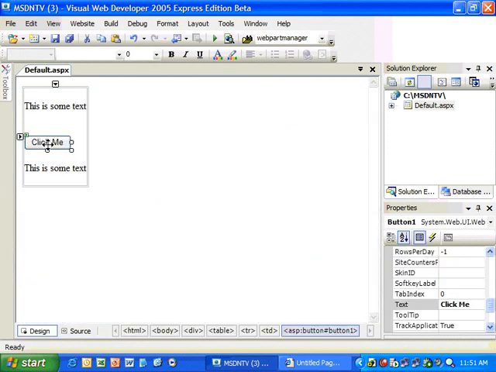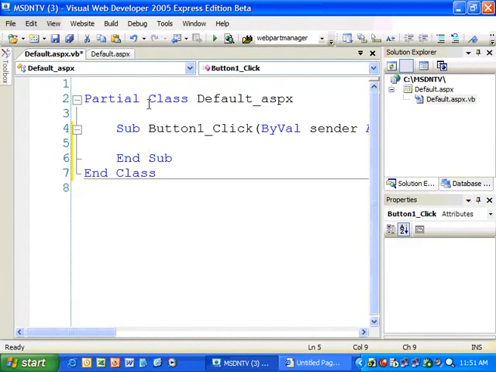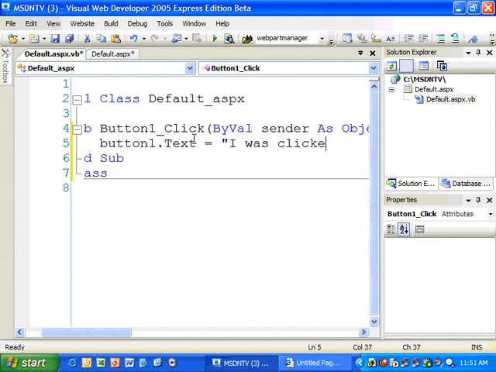So let's jump back in here and let's write a little bit of code. So let's double-click on the button and jump to code behind. Now you might notice a difference here from ASP.NET 1.1 and Visual Studio .NET 2003, that at the top of this code behind file, there's no hidden designer section with a bunch of crud. We don't need to do that anymore. We're using a new code behind model using partial classes that gives us a very clean code behind scenario. So let's go ahead and write a little bit of code that says button1.text equals I was clicked.